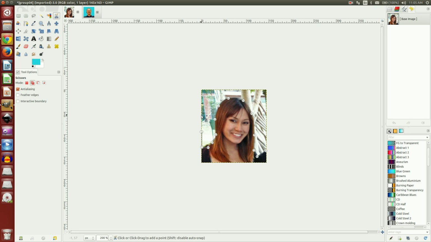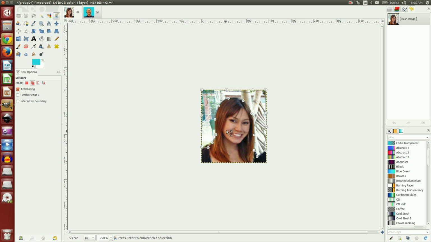Now I'm going to work my way up the edge of the picture. That was a really bad one. And as I come down here, notice that the cursor changes shape slightly to two overlapping circles. That indicates that this is going to close the selection.